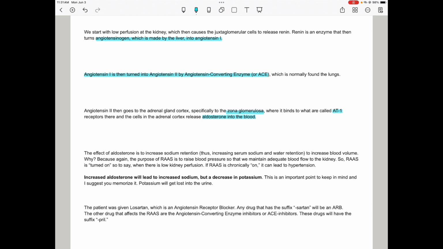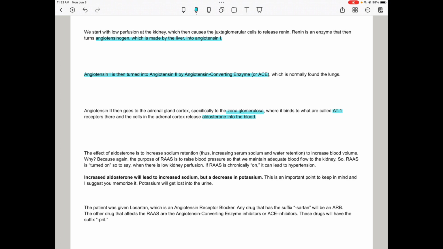The purpose of the Renin-Angiotensin-Aldosterone system is to raise the blood pressure because, again, when the kidneys sense low perfusion, their assumption is we have low blood pressure, and we need to increase it because we, the kidney, need at least a quarter of the blood flow. Therefore, at some point, the kidney was signaled to think that there was low perfusion, and then it responded by turning on, so to speak, the RAAS system.